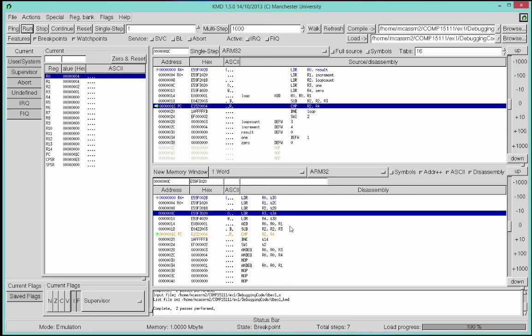And it's done one set of algorithmic processing, one add 4 and one subtraction. Now we're in a compare. So what you can do with a single step is position where you want to stop. In a complex algorithm, you can say, okay, I've branched to a part of the algorithm, I don't want to go through any of the other parts, but I want to see what's happening here. So what you do is you place a breakpoint, and now we can single step.